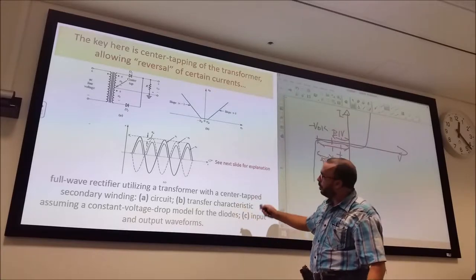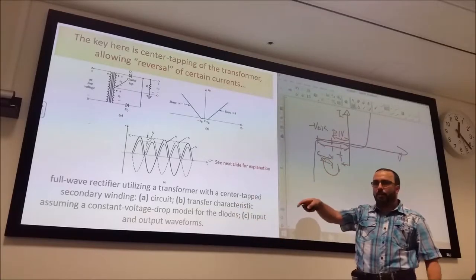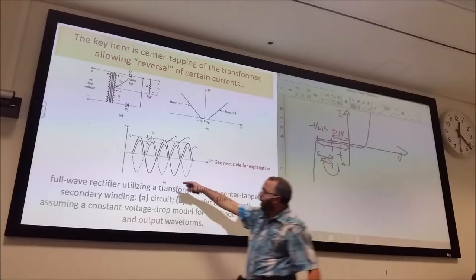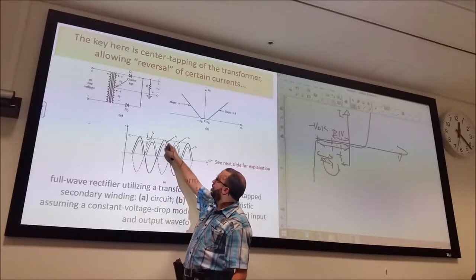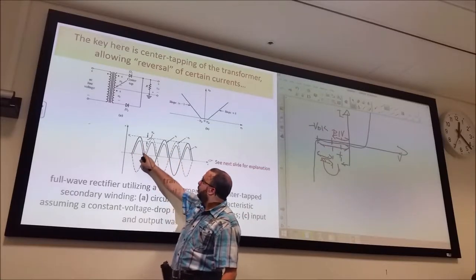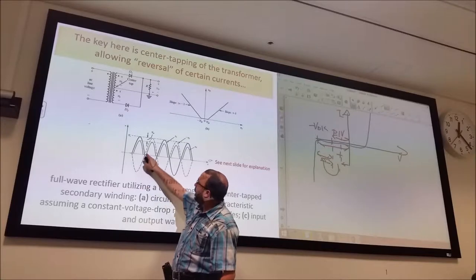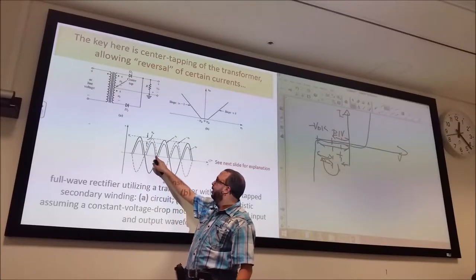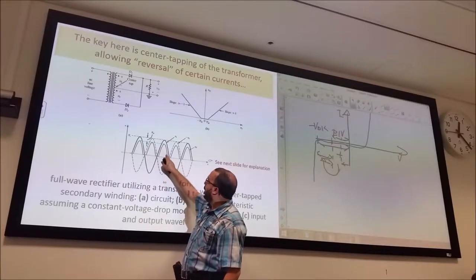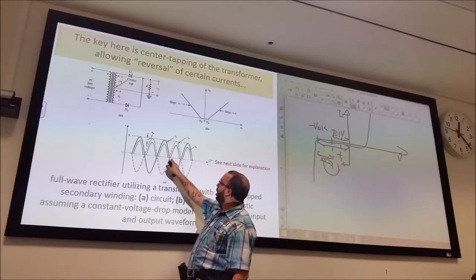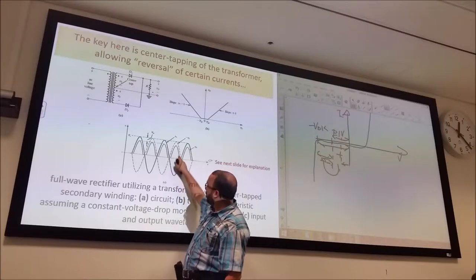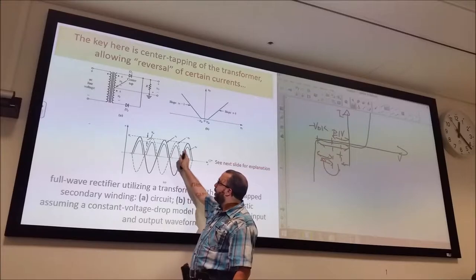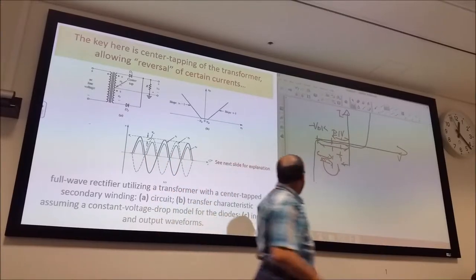We'll detail this next. Don't worry. Now, as your friend asked, you can see here the black curve is the input, and the output is the one in blue. You see here? Even for the negative cycle, I have an output. So the input now in positive cycle, we have the output in blue. And when the input is negative, I have also another cycle, but in the same direction, in the positive. You understand? So that's why we call it full wave.